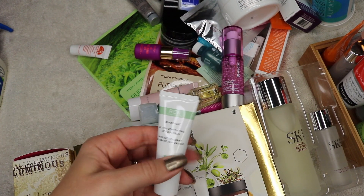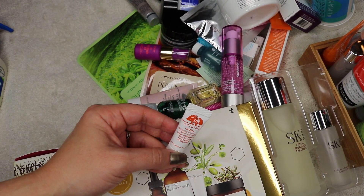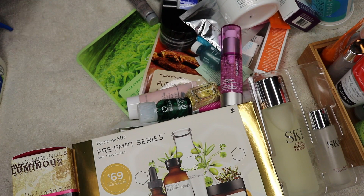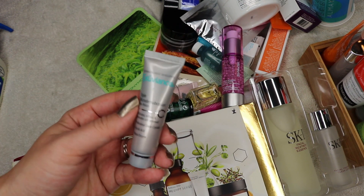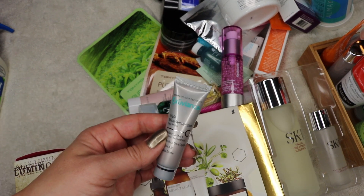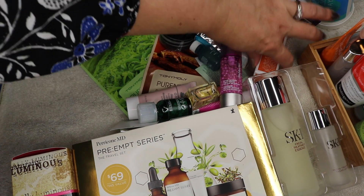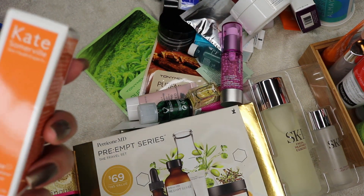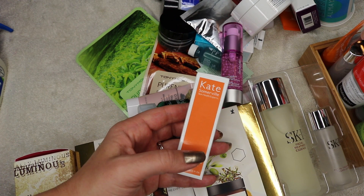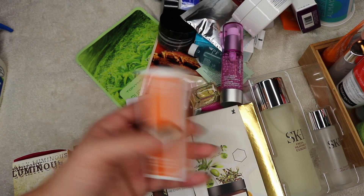The Wren Rescue Mask — haven't tried it, going to hold on to that. Origins Gen Z eye cream sample — I've used that before and I like it. Tarte Guard sunscreen — getting rid of that for the sunscreen reasons I mentioned. The Exuviance Triple Microdermabrasion Face Polish — I hated this. I cannot use manual exfoliation on my face; it just breaks me out every single time. Kate Somerville Exfolikate is both a manual and chemical exfoliant — what I do is just pat it on and rinse it off without rubbing, and I can actually use it that way and it is effective.